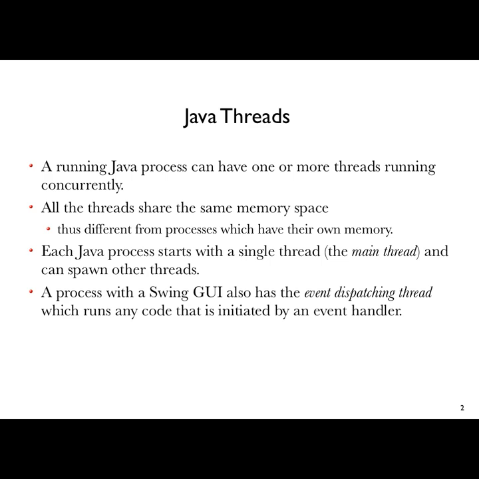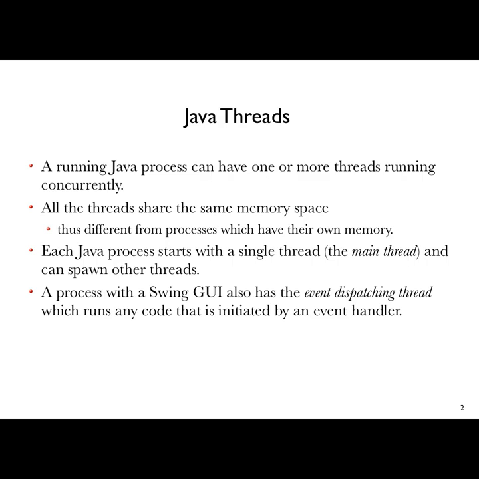So that's basically the idea behind threads: you've got one process that shares the same memory space, but these things run in parallel with each other. So you've got one thing happening here, one thing happening here. And then you could create another thread coming off here, or another one coming off from there, by calling the run method in that thread. And we'll talk about that in a moment.